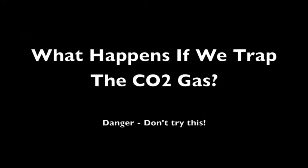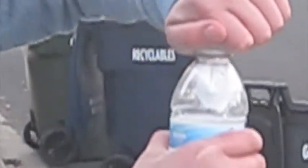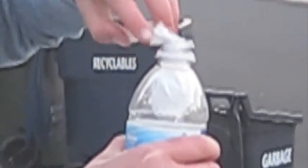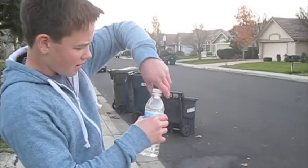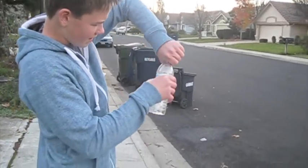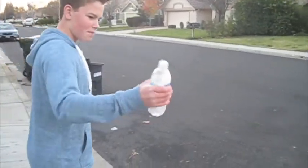Well here it is. So this is a baking soda vinegar bomb, and what we did was we made a pouch with baking soda in it. There's vinegar in the water bottle, and you screw the cap on with a little bit of the pouch, then you just open the cap enough for the pouch to fall through by weight like that, and then you quickly get the cap back on and screw it on real tight.